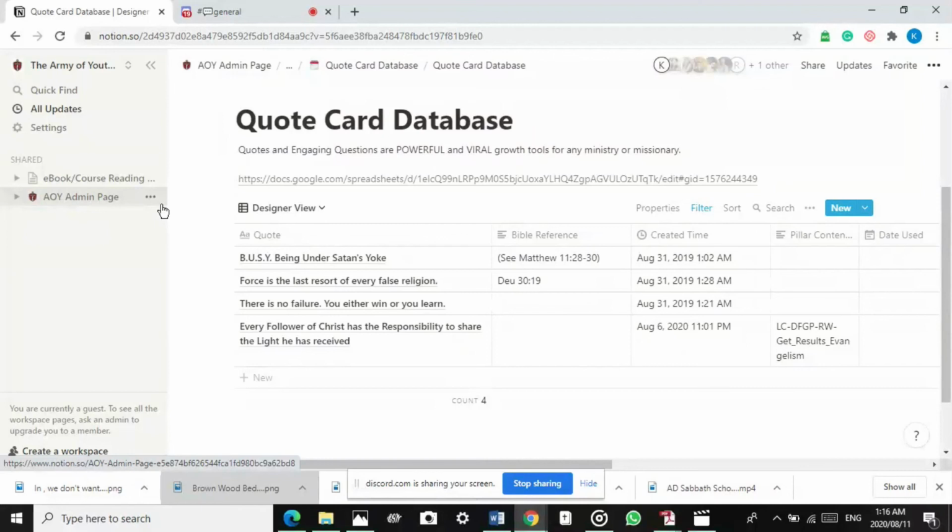And maybe let whoever is scheduling know, or schedule them by Monday or Sunday, actually. No, yeah, or Friday the week before. That would work best. So schedule them Friday the week before, so we know that everything for the next week is sorted. And that also gives like a run over time, so that if you're not able to schedule them on Friday, you can also schedule them on Sunday. So I think it's not too hectic. And the one thing that I really do like about Canva is that you can work from your mobile phone on the app. So that makes it so much more efficient, and you can really do it on the go.